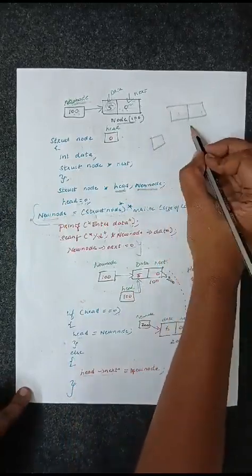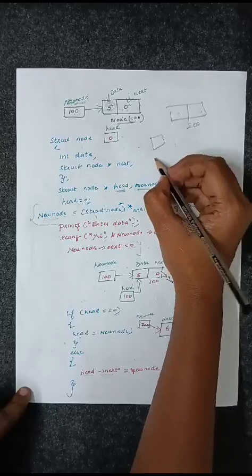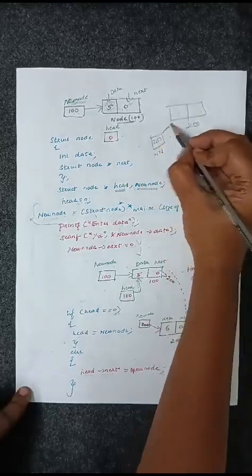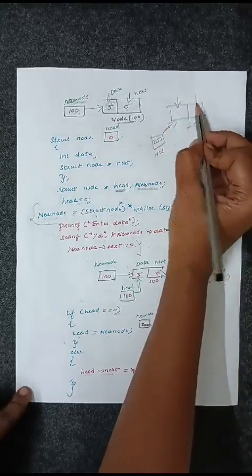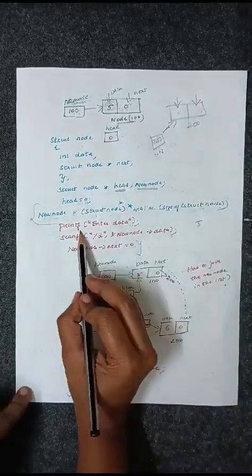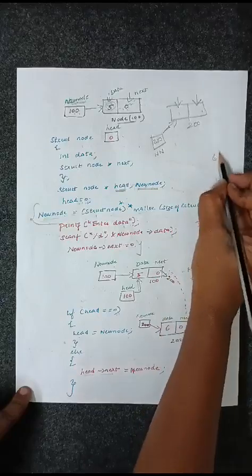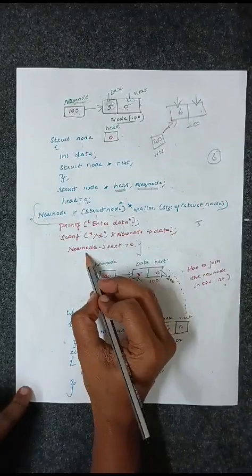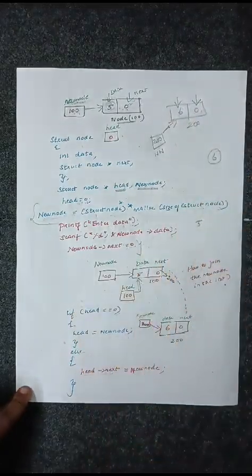Again, for example, this will be 200. So this is my new node. The new node will point to the current node 200, right? This is my data part, this is my next part. Now it will ask printf enter data. So I'm entering 6, for example. So I'm putting here 6, new node of data. Now new node of next is equal to 0 will be given here.